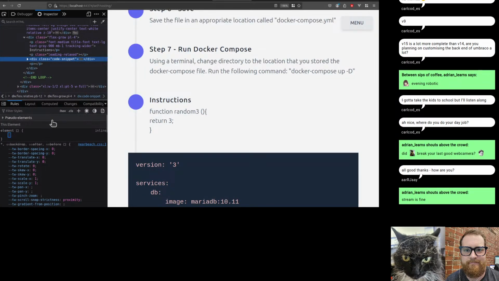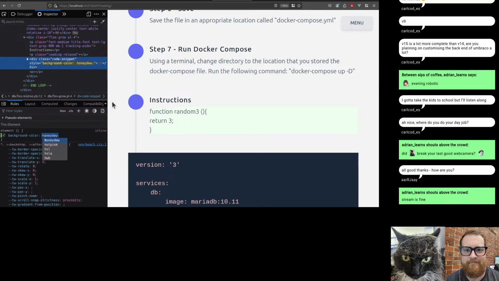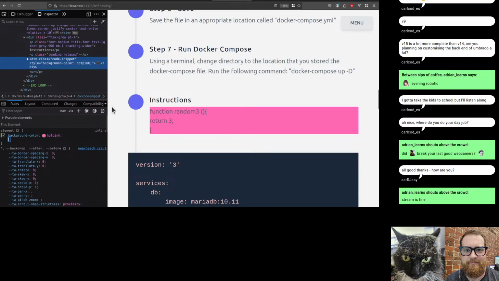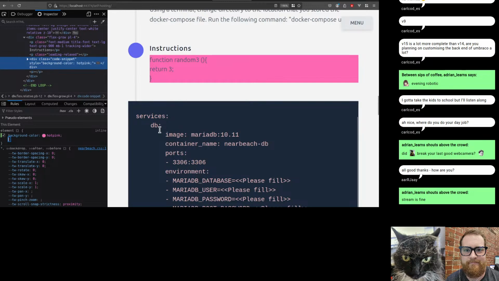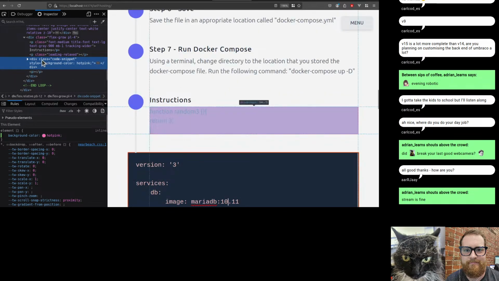So what I want to do is straight away set the background color. I'm just going to do hot pink for the moment. We're going to be really silly with this. We're going to actually copy the stuff that's down here into this.